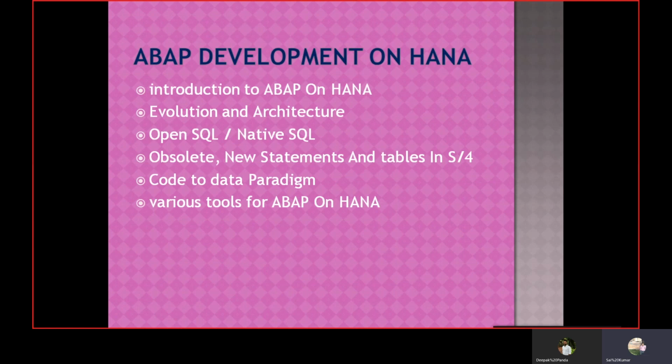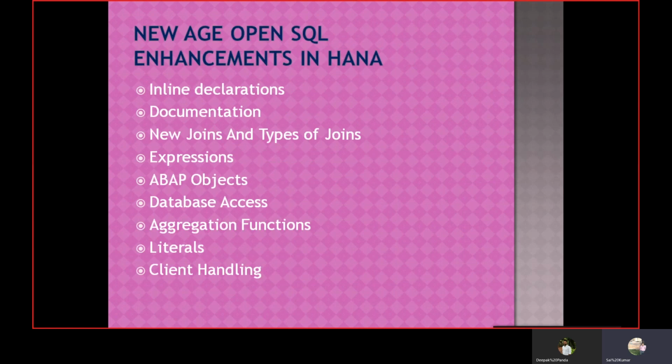Now next we are going to discuss the code to data diagrams. I'm going to show you the paradigms and all those things. Next we are going to show you various tools of ABAP on HANA in the next couple of classes. Here we are going to discuss the new age OpenSQL enhancements in HANA. Here we are going to discuss inline declaration. Next we are going to discuss documentation, how to create documentation. I'm going to show you in front of your screen.